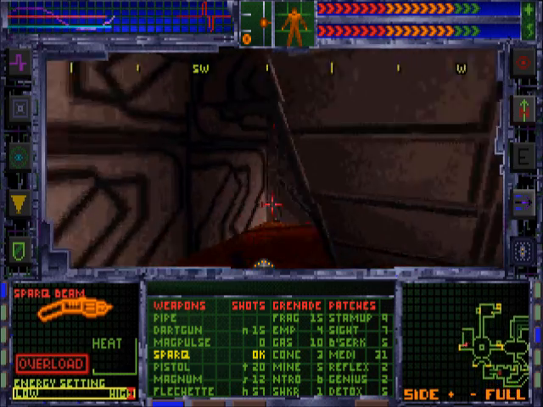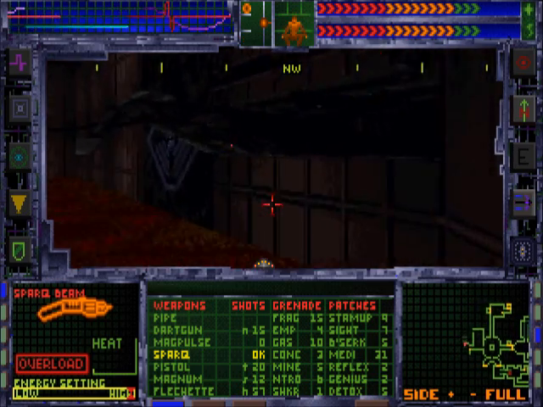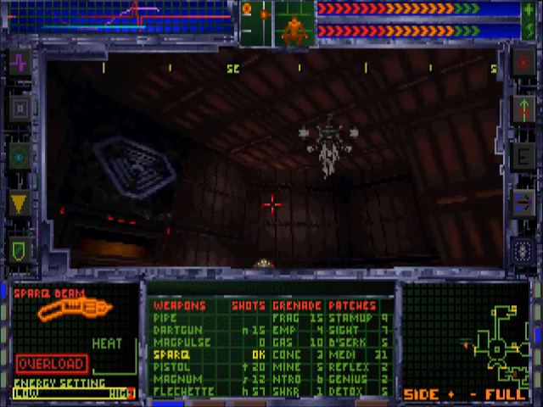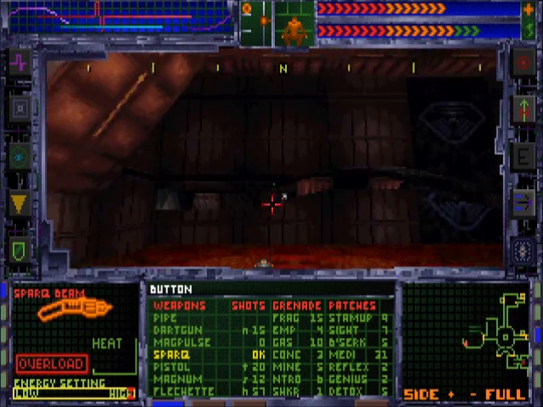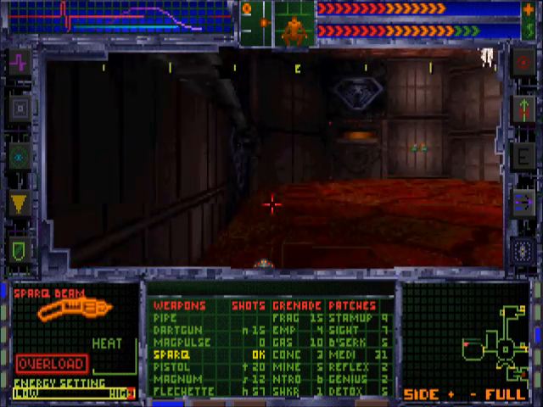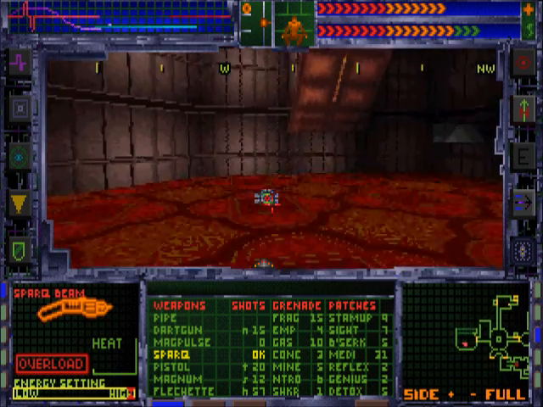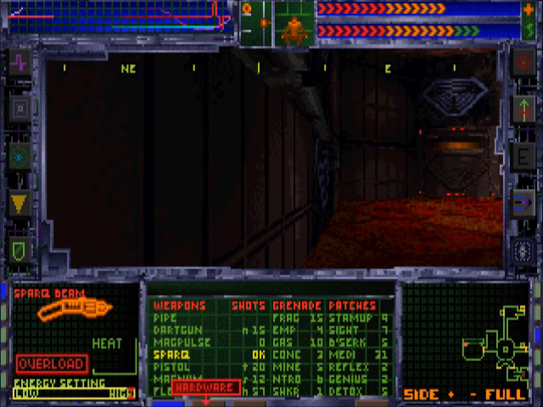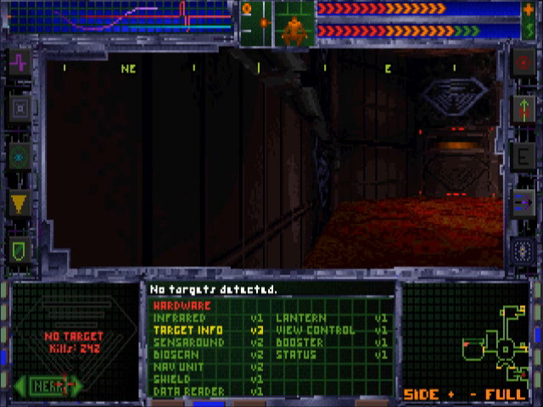There's an exec bot standing in there. Those are dead. I'm gonna turn on all the light switches and map out this room. This map is empty, except for a target identifier, version 3, which I think is a pretty good upgrade.